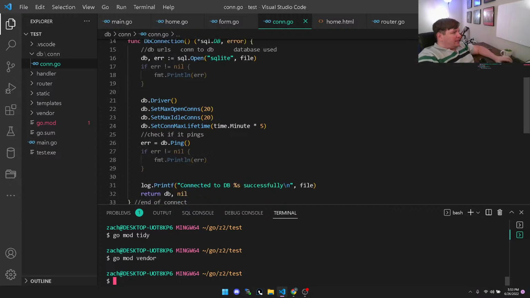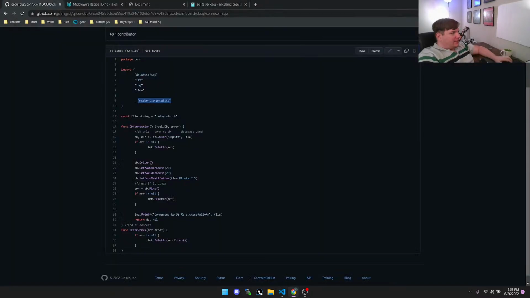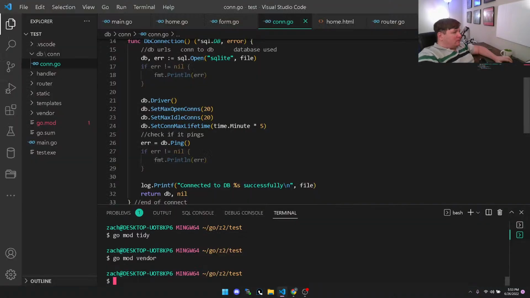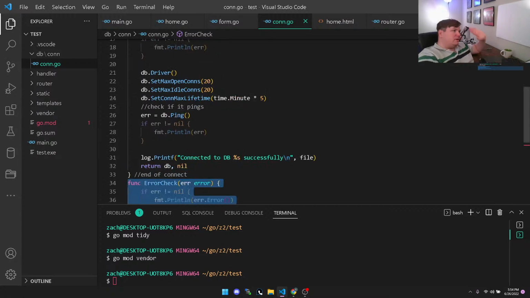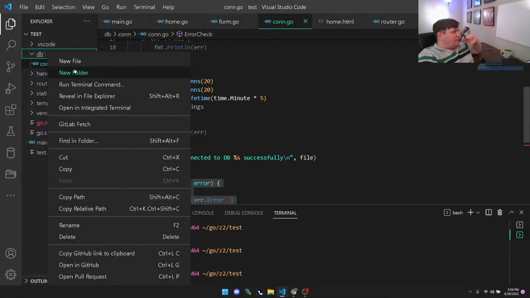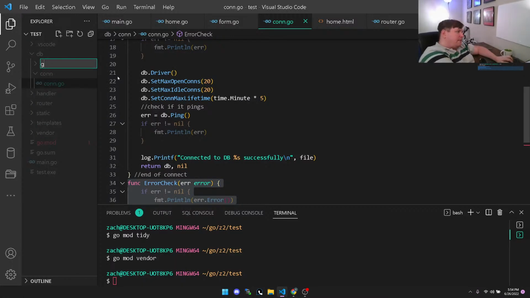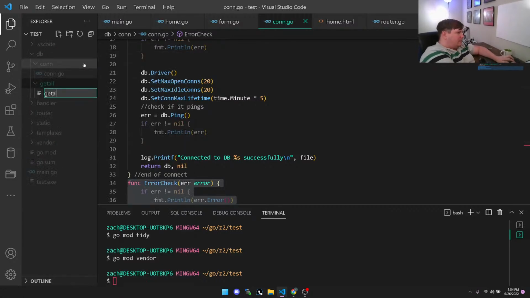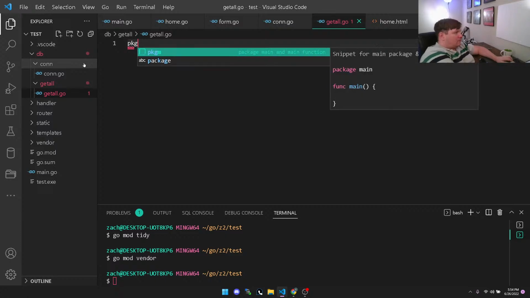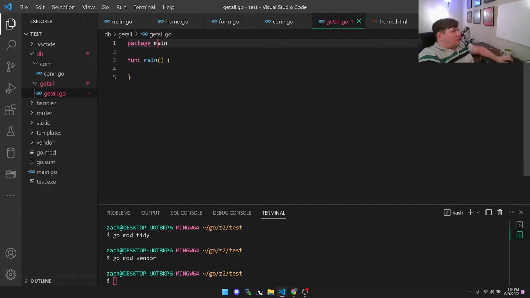And yeah, this code, I'll link the project so you could go back and take whatever from it. This imports the driver, does any kind of MAC connection thing for security reasons. Does this function so you just check for errors whenever you use the database stuff. So if we did another folder and we did, I don't know, get all, and a file get all.go, and we did function GetAll.